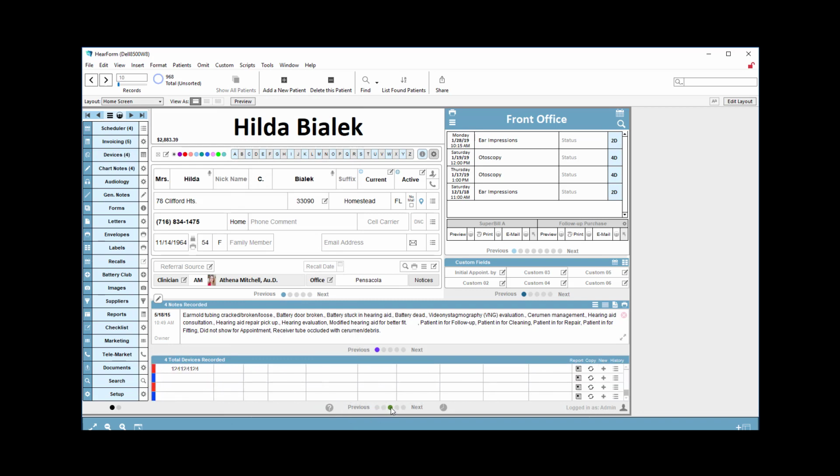Just go from screen to screen. If you have an iPad, you just swipe with your fingertip, or an iPhone, and enter as much or little information for that specific device as possible, or as desired. And that's really the number of different ways that you can enter device information on the home screen.